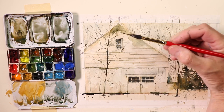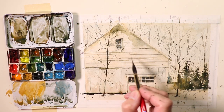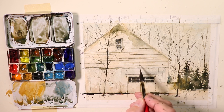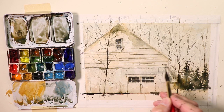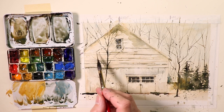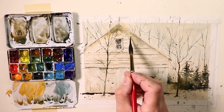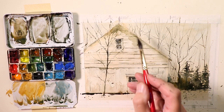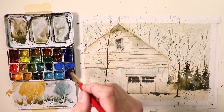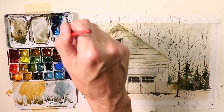You can add some lines around the windows a little bit. You can add some more darker shadows here and there, hit and miss. Don't do it all in one spot. A couple dark spots here and there, like that. Couple of little dabs of spots and things like that to break it up a little bit. Prussian blue, French ultramarine blue, burnt umber, burnt sienna.